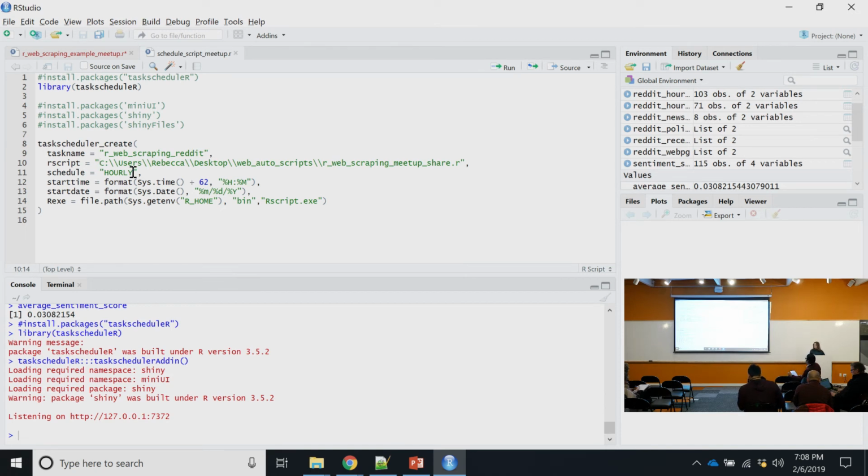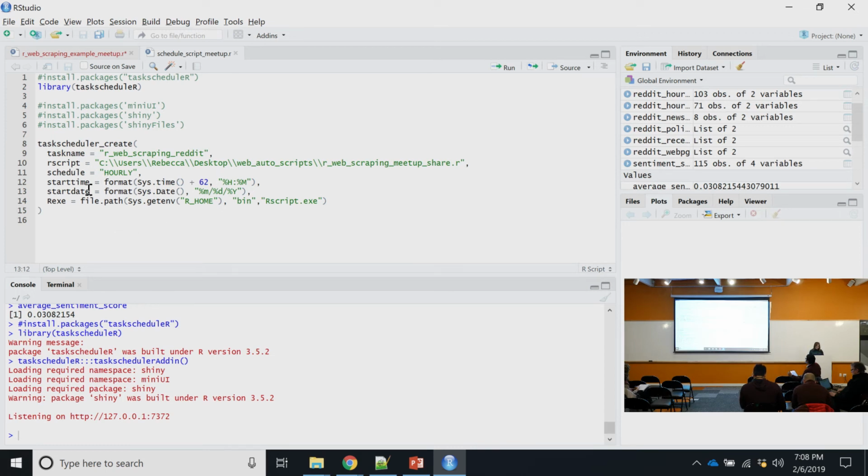But in my case, I'm interested in scheduling this hourly, considering I'm doing an hourly recap or summary of people's sentiment. You can specify a start time. I'm just happy to go with the default, which is my current time now, or my system time. And I'll have it kick off within 62 seconds of my current time now. My system time follows an hour-minute format, so I have to make sure that that's correct.